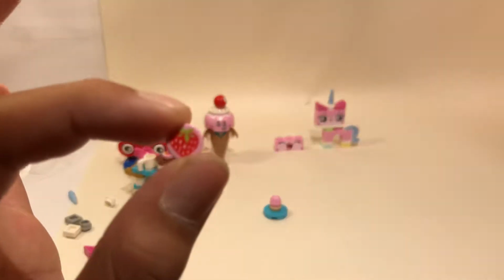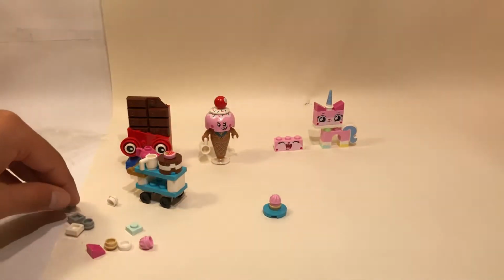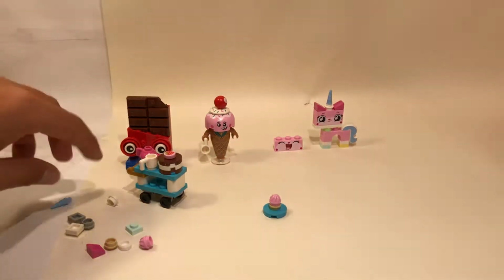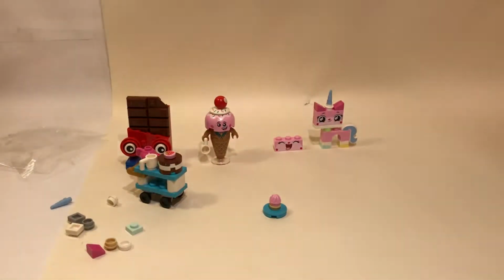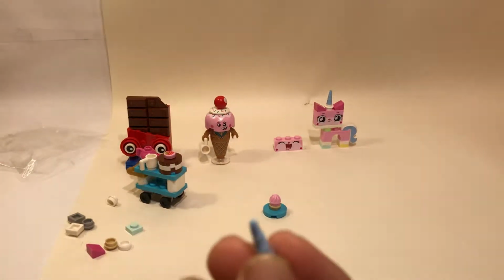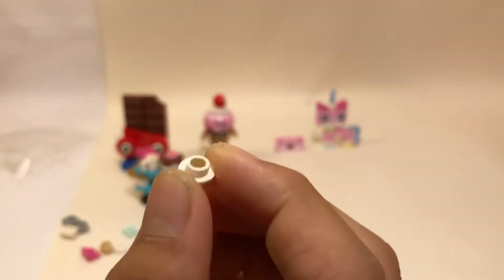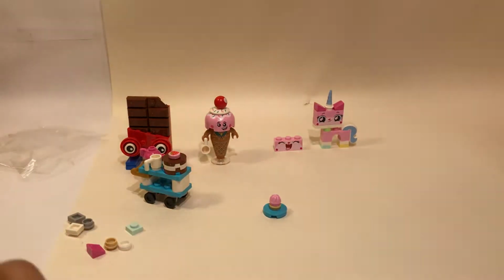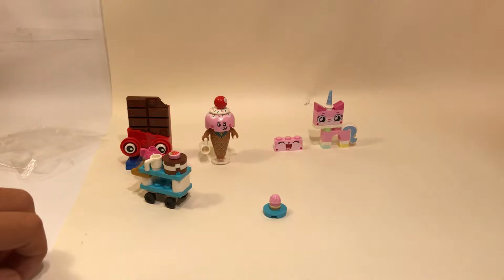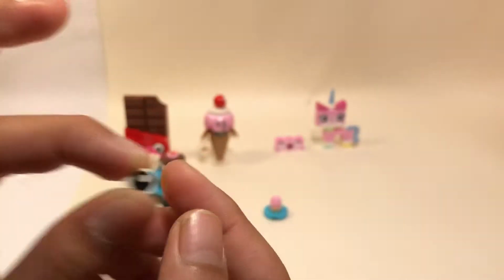A nice printed strawberry on this tile. It's a 1x1 modified smooth tile, I think. 1x1 round smooth, or something like that. I'm not too technical with the name. Some frosting, frosting 1x1 round tile, whatever. Too complicated. A second Unikitty's horn, and a 1x1 circular piece. I'm just butchering the names now, but it has a hole in it for Unikitty's horn. The rest of the pieces aren't too interesting, except for this one. It has an eye on it.